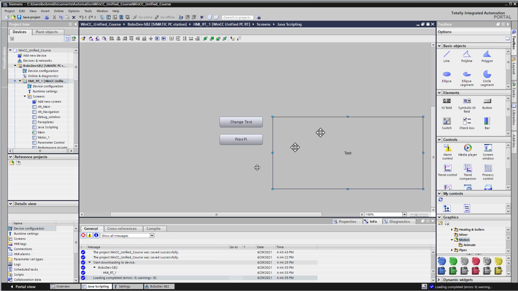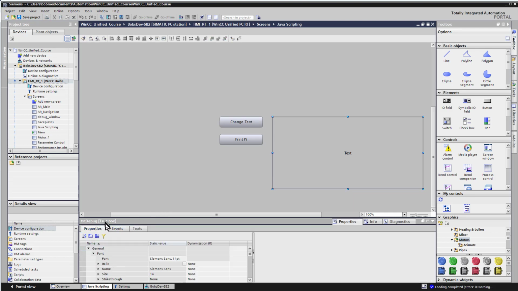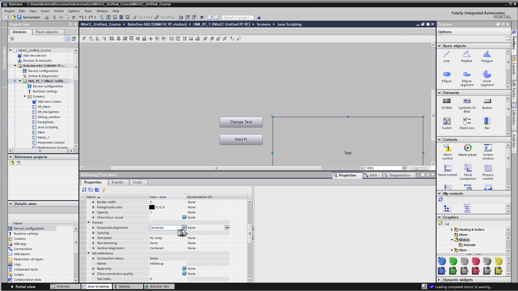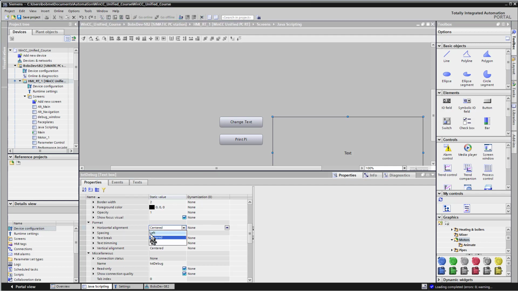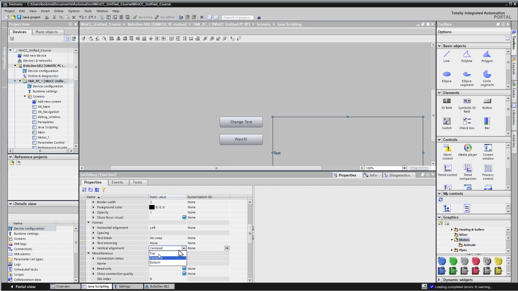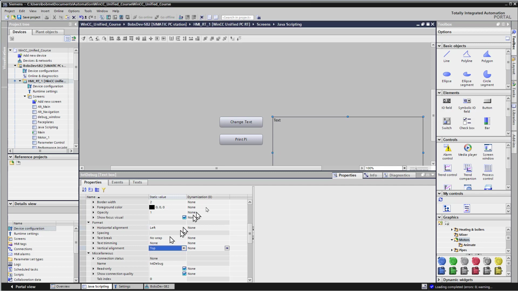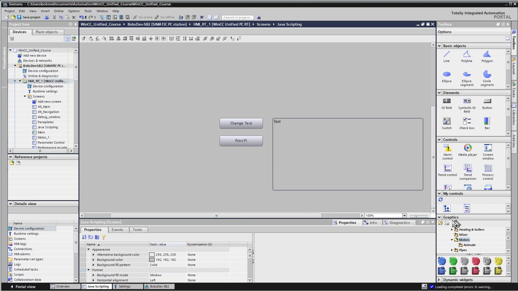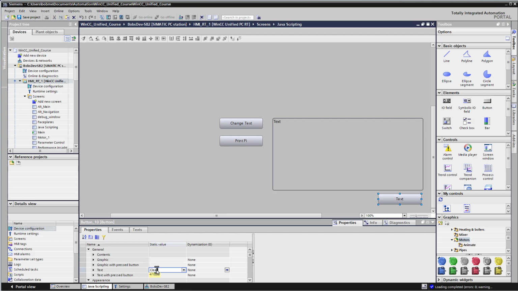There's a couple other things that we want to do to kind of clean this up. Going back to this environment, I'm going to go to the properties of our text box. And for horizontal alignment, I'm going to left align that. And for our vertical alignment, we can do top. That way it starts printing from the top of the window. Another thing that we would want is a way to clear the messages. So let's grab a button and we can just put it down here. And for our text, we'll just put clear.